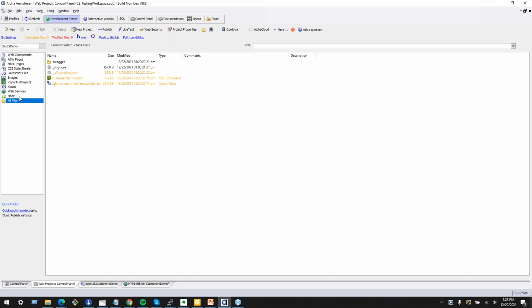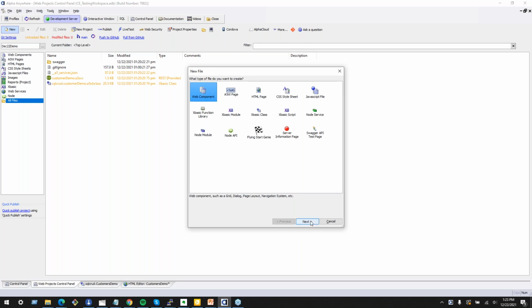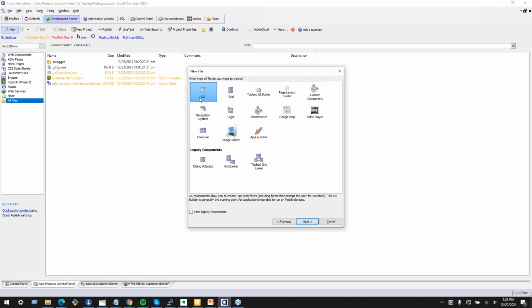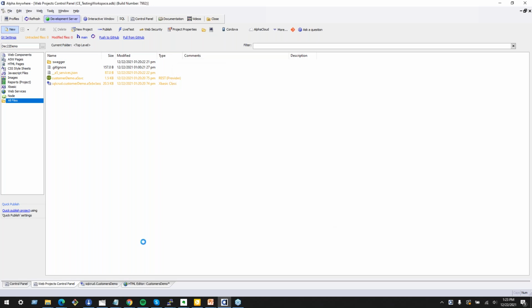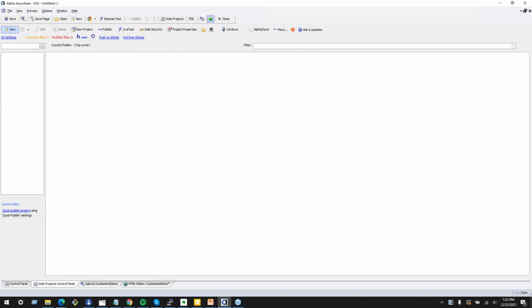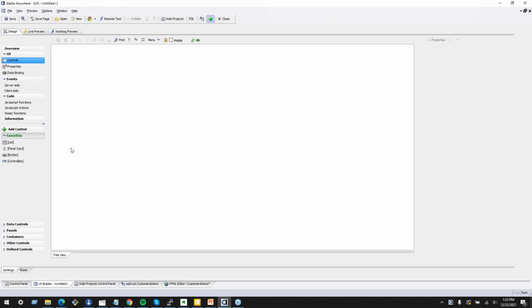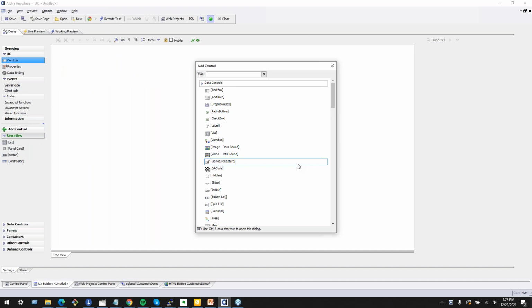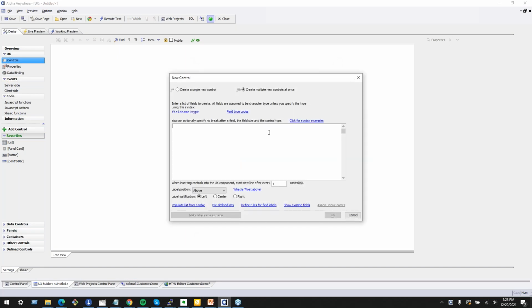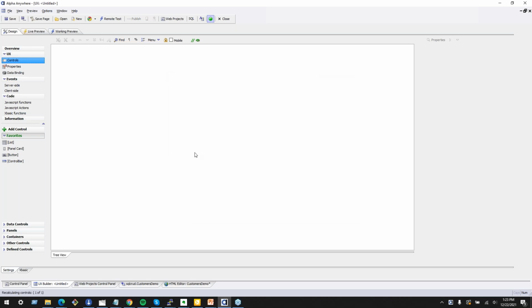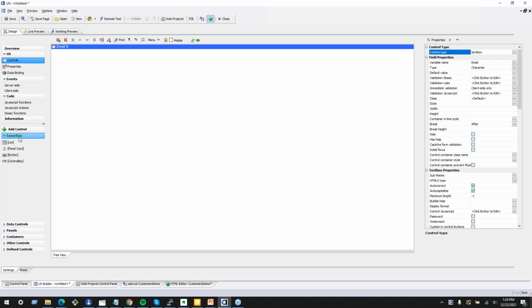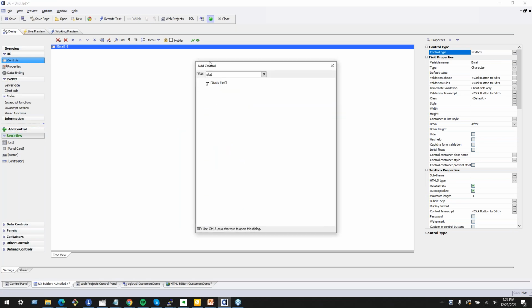And what we like to do is create an interface for somebody to come in, enter their email address, and get an API key. So let's do that by creating a new UX component. So I'll go to new web component, UX, click OK. And then add in the fields that I want to include here. So I want to capture their email address. So we'll add a text box called email. Click OK.